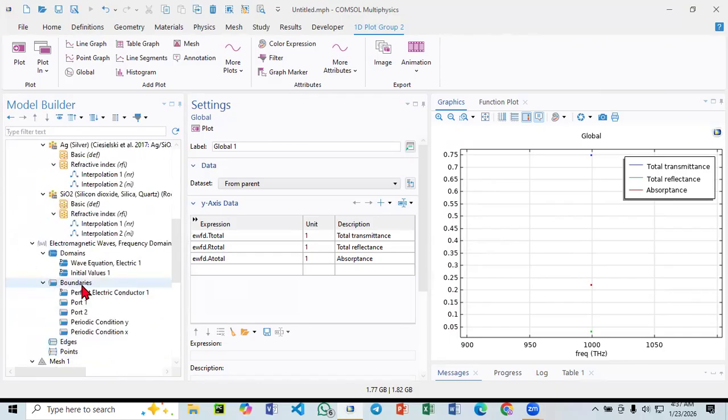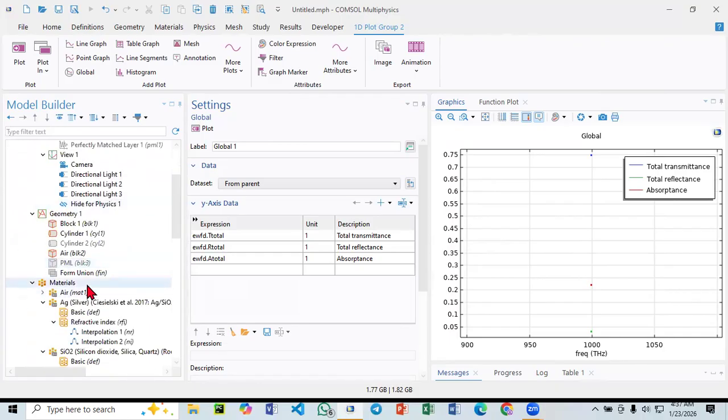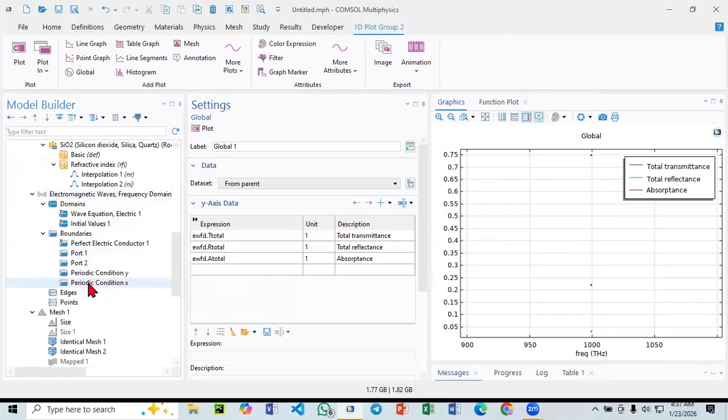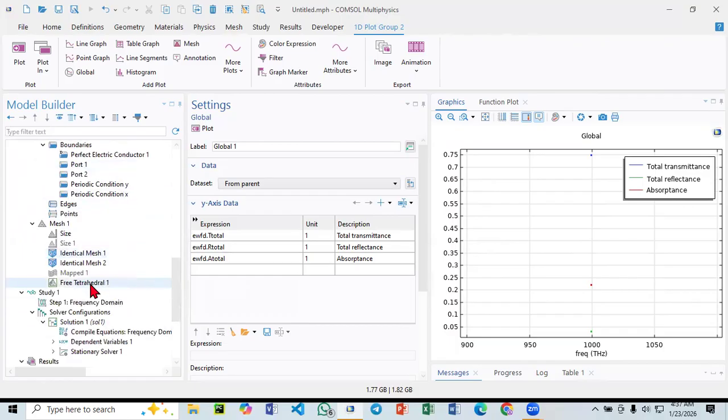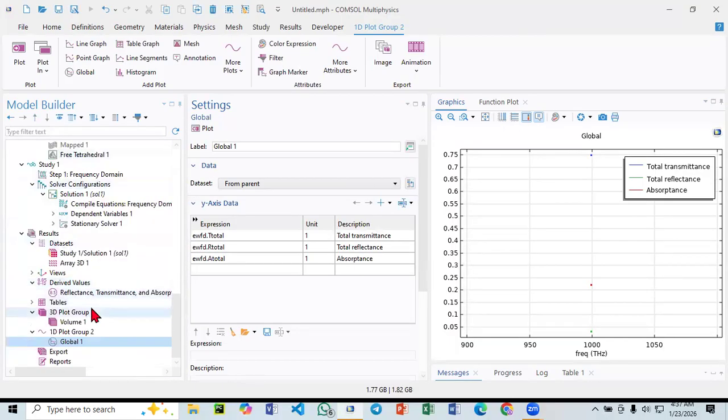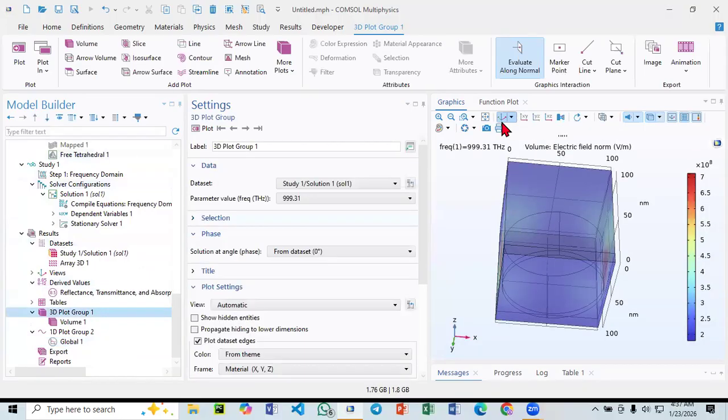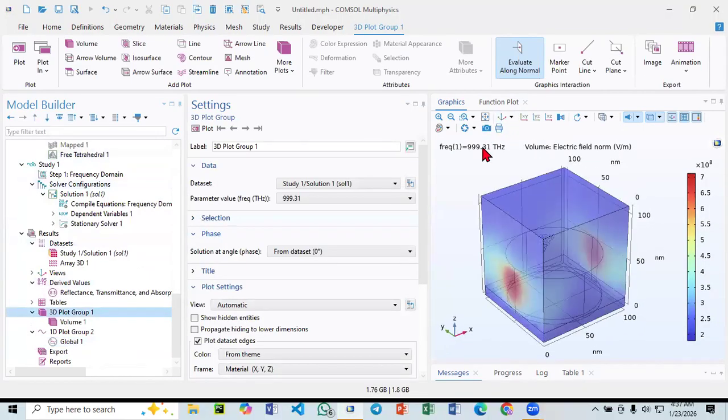Okay, I think you understand how it's actually working. I don't know if you understand or not, but I think you understand. If you understand, you can comment below, or we will maybe work on time domain analysis for this kind of structure later.